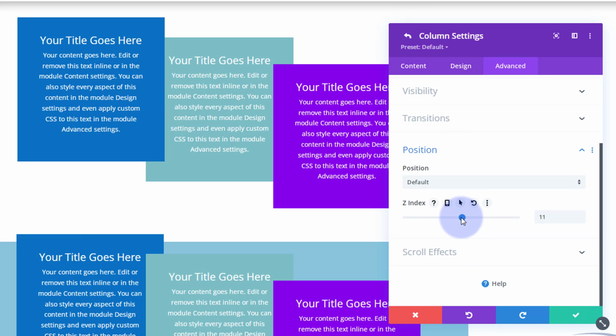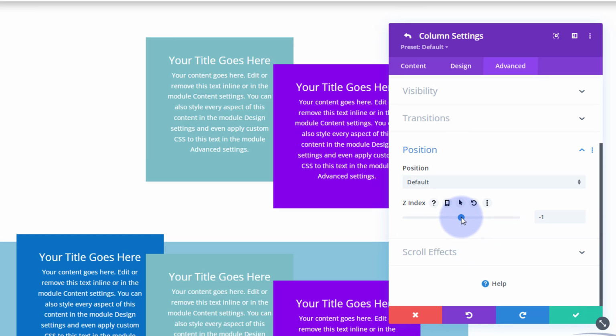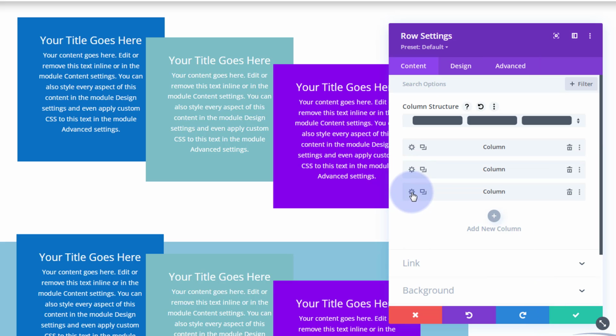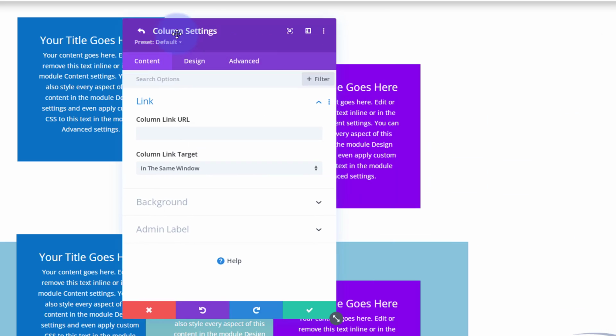And obviously, if you want to pop it back, just pop it back. When it's turned white there, it's gone behind the actual page. There we go. That's perfect right there. Put it back where it was. And you can do a similar thing for the purple one, the third one right there. Just move this across this side.